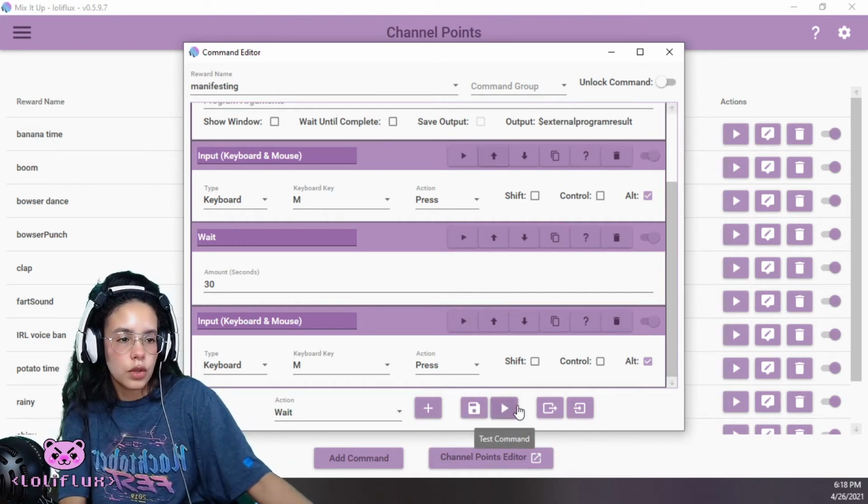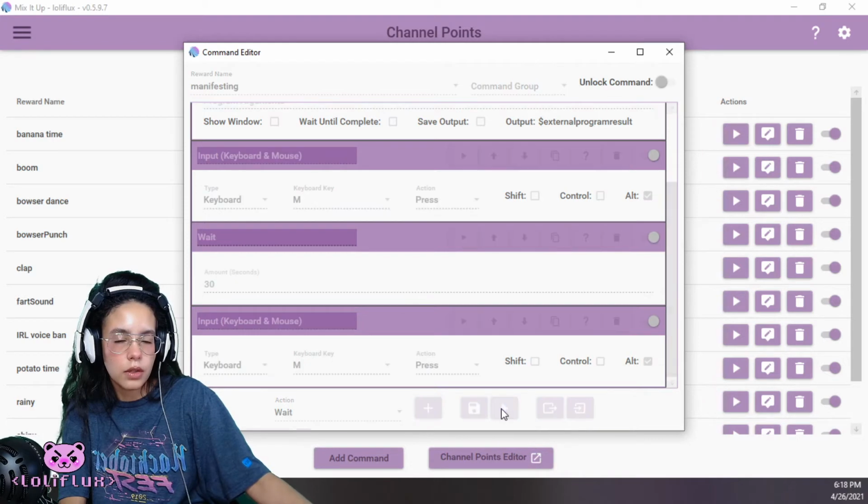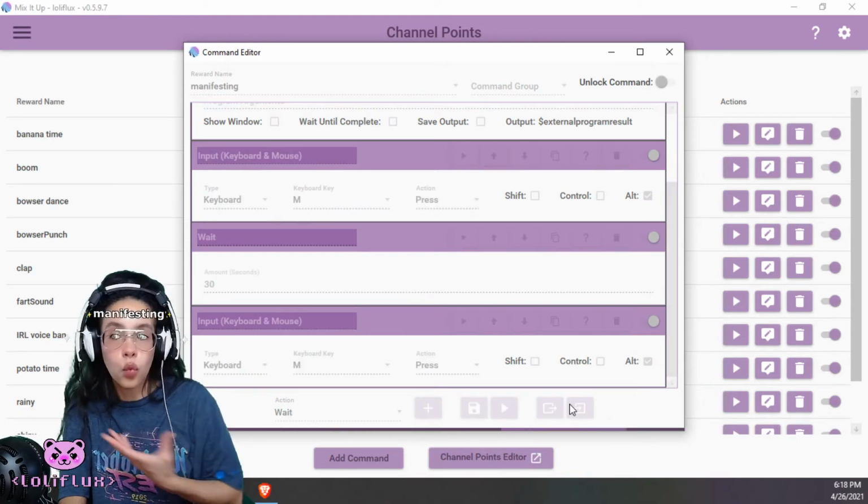And then if you want to try it out, to test the command, you press this little play button. As you can see, it's working.